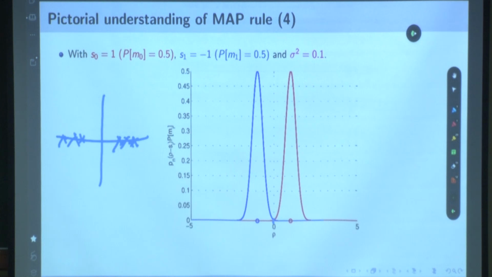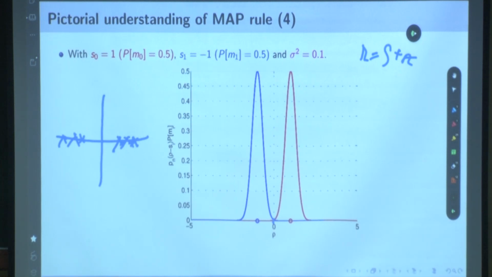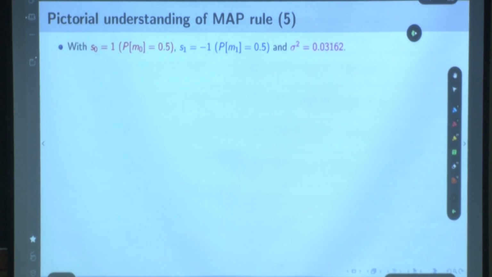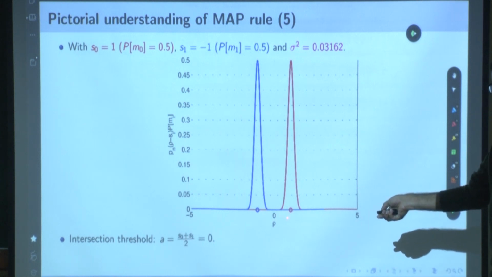We only look at the constellation plot, but this is another way of looking at it from a noise perspective, when you plot it with the Gaussian PDF. What is R is equal to S plus N? N is Gaussian, and that's what we are plotting over here, for two different values of S. One is +1, the other one is -1. The intersection threshold remains the same, but this is the key point: with very low probability, you are going to make an error at the receiver. Then you further reduce it. You see this. The intersection threshold remains 0. Look at this.